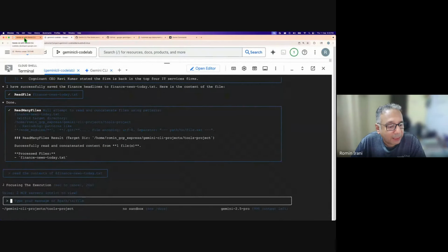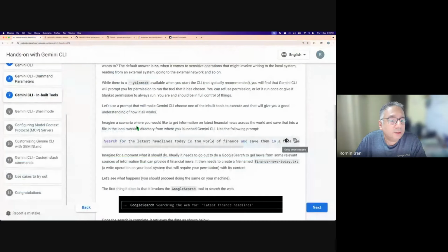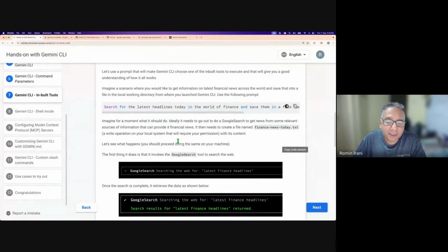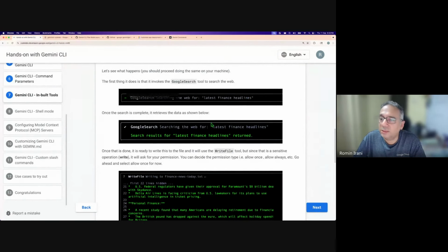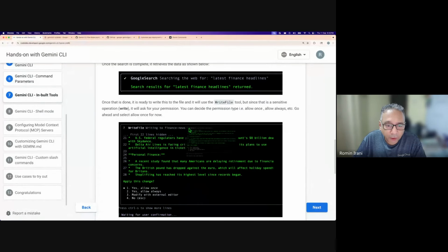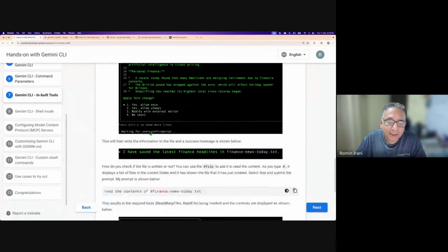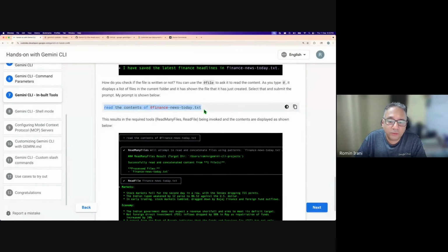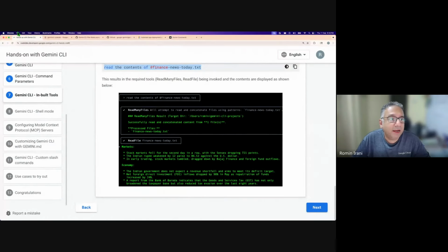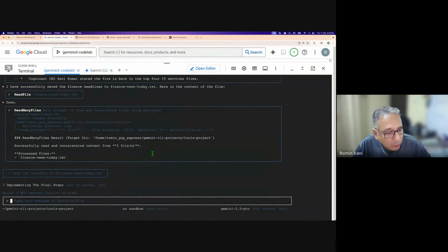It should ideally have done this quite fast. I don't know what loop it's gone into, but these things can happen. So what we've done here is, when we fired this search, as the lab says, it's done a Google search. Then it's asked for your permission to write the file. Then it's saved the file, and same thing, read the contents of the file. Ideally, a read file call should get generated. Go ahead, give me the output.